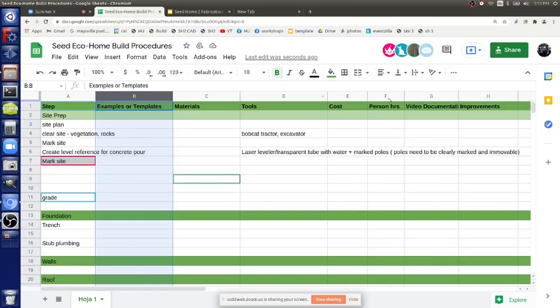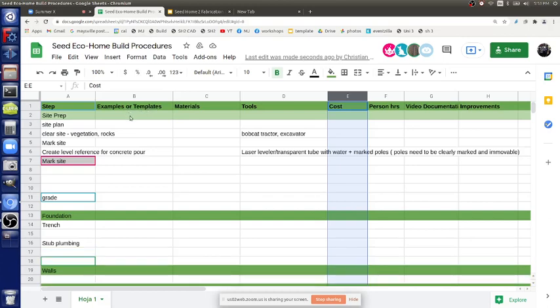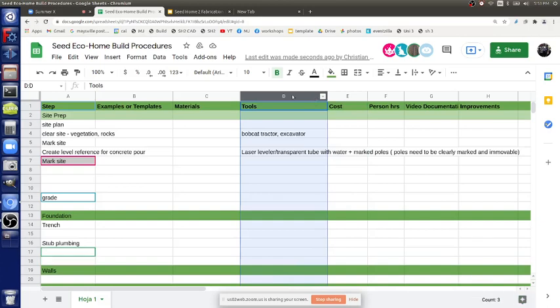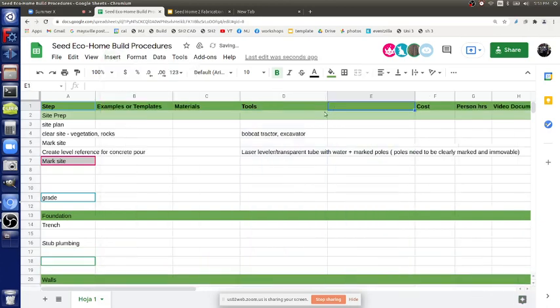And here, do we include in this big spreadsheet technical design, which would be CAD or other documents? Templates would maybe be things we find on the internet, but for the technical design, let's see, column right: template, CAD, technical documents. That would be like technical design. There would be things like CAD or other things.